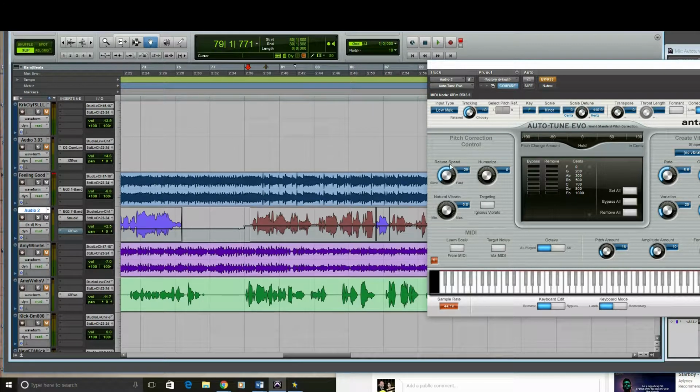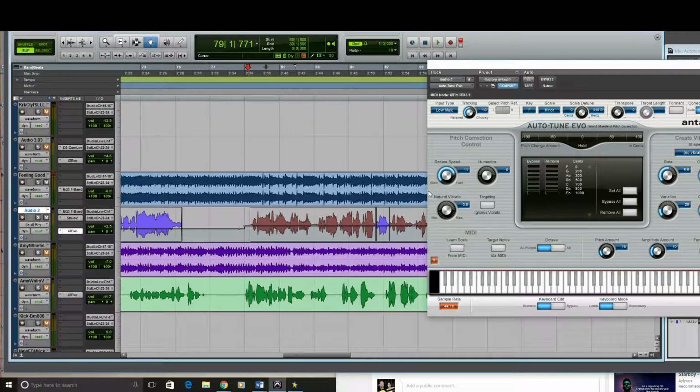But my retune speed is kind of fast because the rest of the time I need it fast. But for just a couple moments in some spots, I don't want as much autotuning because I want my pitch bend to come through. Right now, my retune speed is so fast that it kind of is all over the place, right?